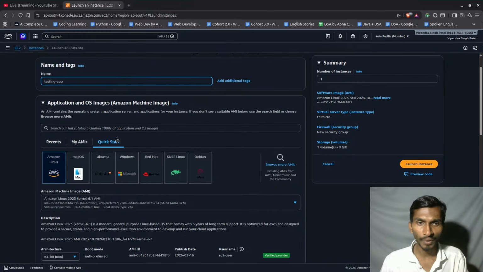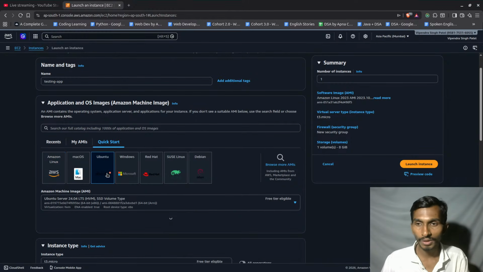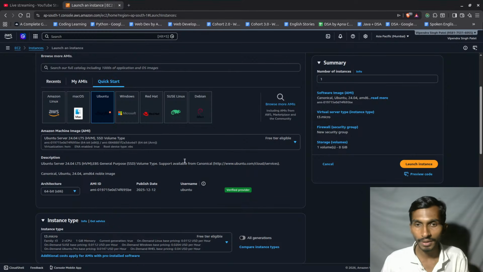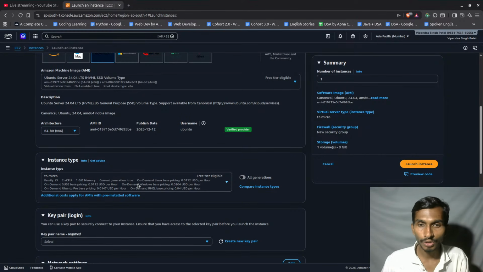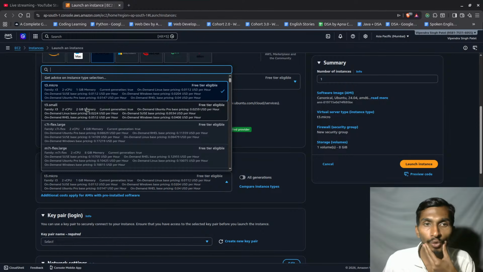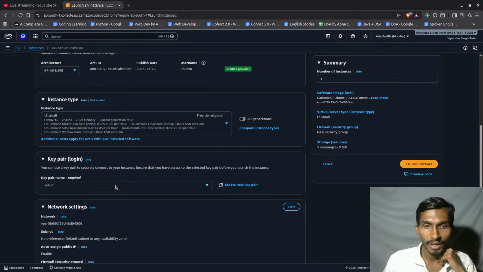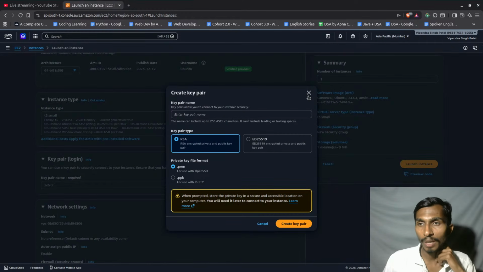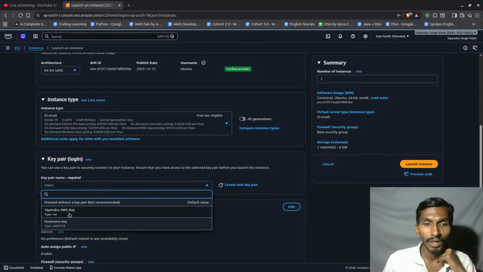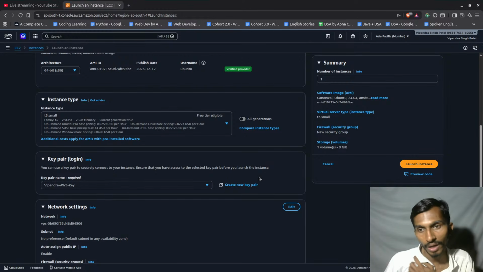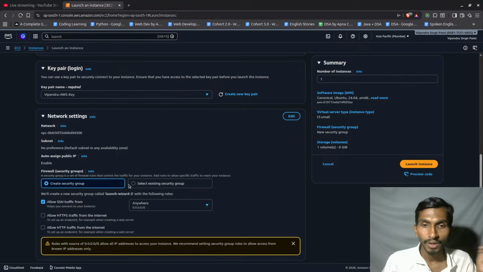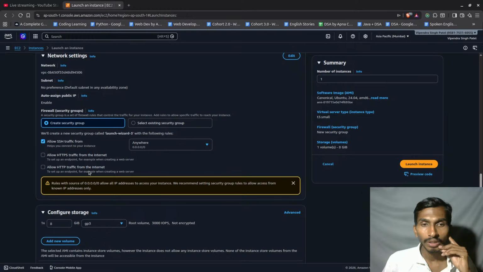Well, yeah, let's go ahead. Then I will select Ubuntu over here. Ubuntu is going to be the machine, and coming back to this, the size is going to be T3 small. It has 2 CPUs and 2 GB memory. Once this is done, for the key pair, you can create a new one from here. I'm going to use the existing one, the Vipendra AWS key. I already have it on my device. Then for this particular thing, the image, let me add some extra HTTPS internet traffic. Is this allowed?